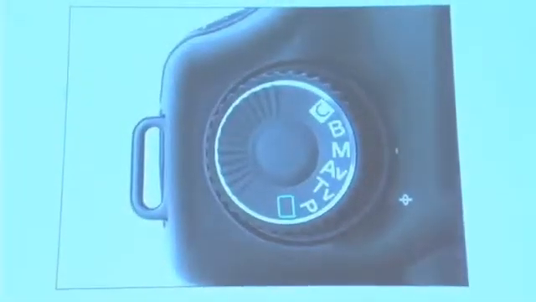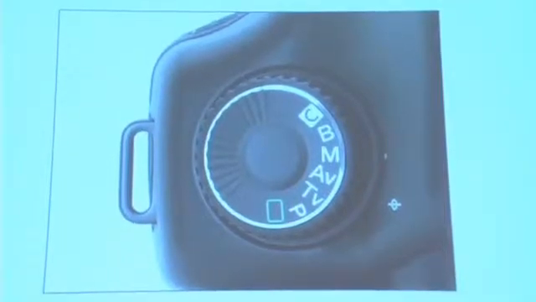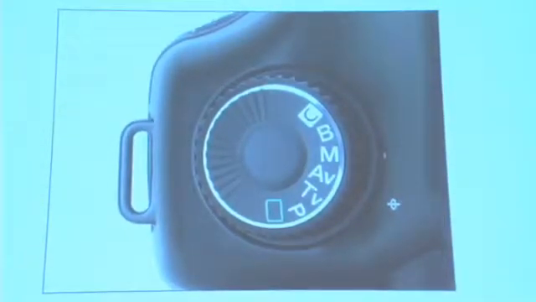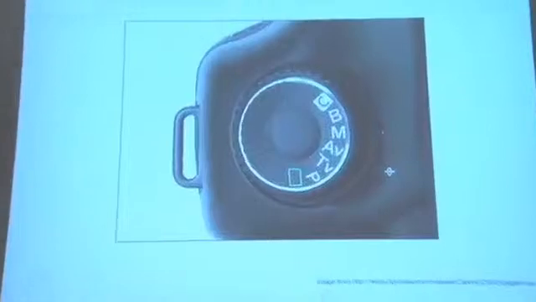Some people prefer this mode, but I think some of the more useful modes, at least for myself, are the next two. So TV, or shutter priority, and AV, or aperture priority. In these modes, what you get to do is set the ISO and the shutter speed, or the aperture, respectively, and then the camera will figure out the rest. So for TV mode, shutter speed priority, for example, you might say, okay, I have to take a reasonably fast photo. So I'm in a sports situation. I need to take a reasonably fast photo. So I'll set a relatively high shutter speed with the shutter speed priority mode. I'll set maybe a relatively high ISO as well, so that I can get a pretty decent aperture, and then it will automatically calculate the aperture, or the F number, for you.